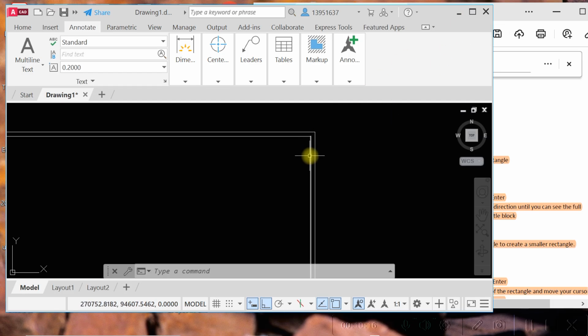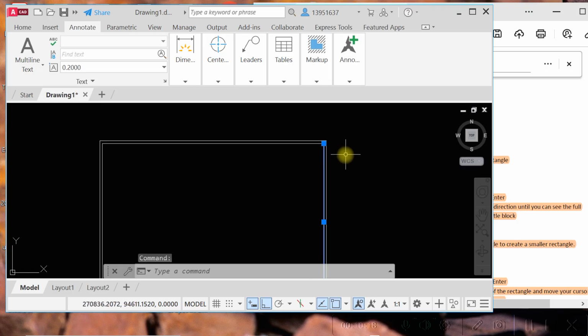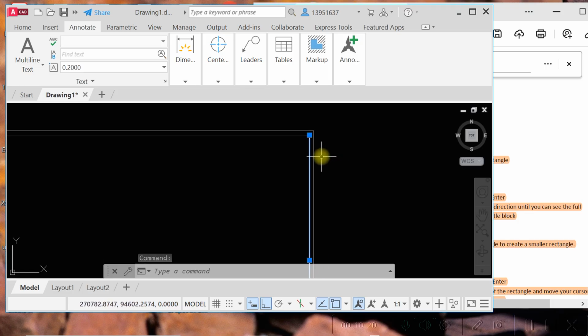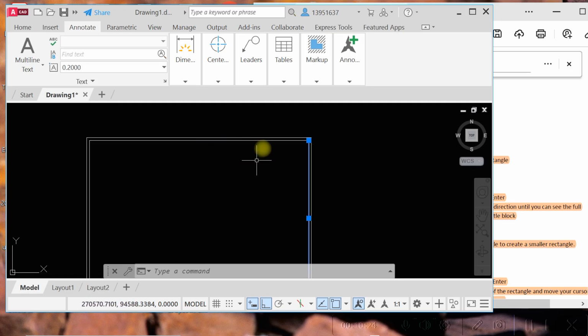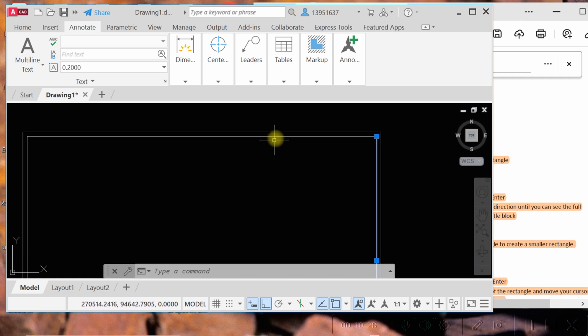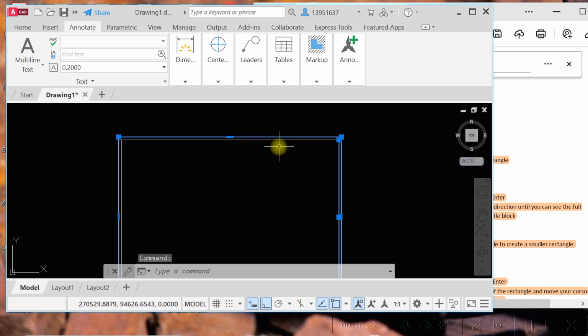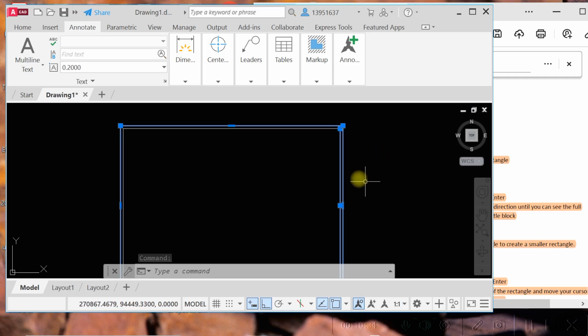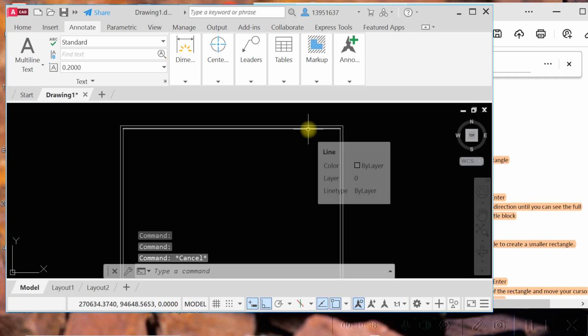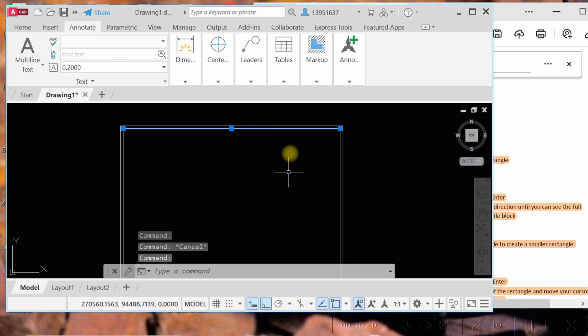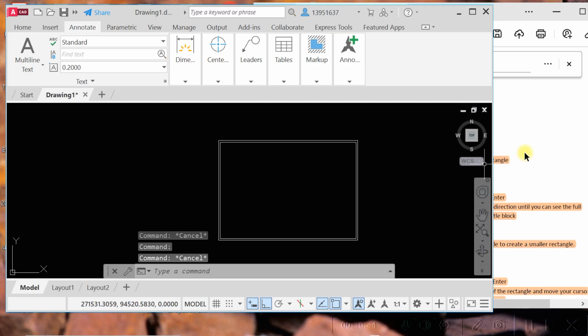Okay, and if I press here, you can see that I'm not highlighting this whole rectangle. But if I go to the rectangle that is just outside and press over here, you can see I'm selecting the whole of this rectangle, which is different from this one that is just inside. Okay, now let me go to my instructions.